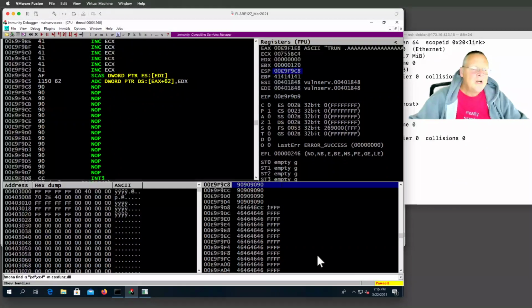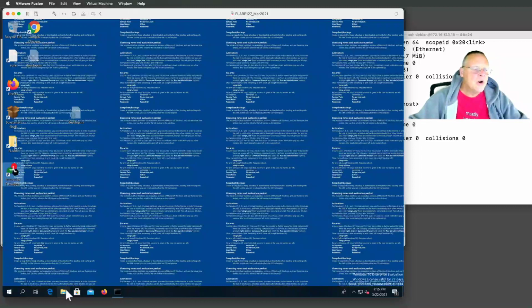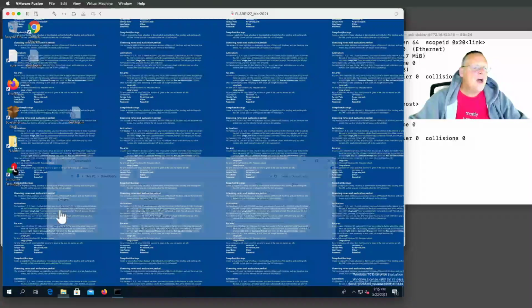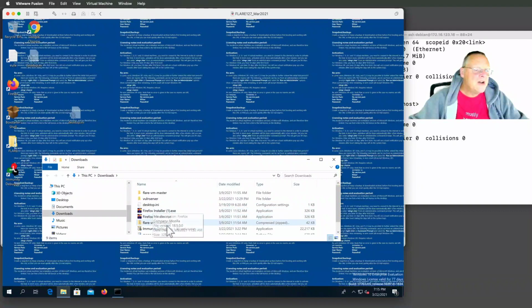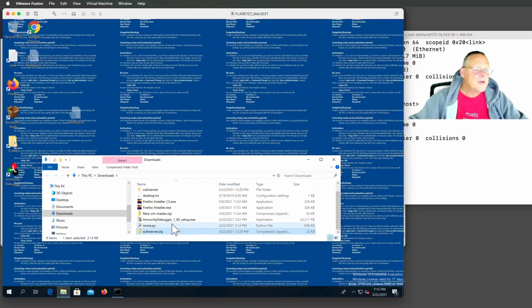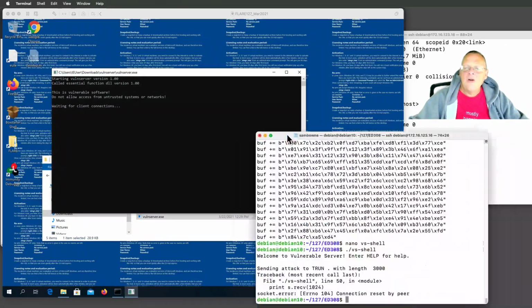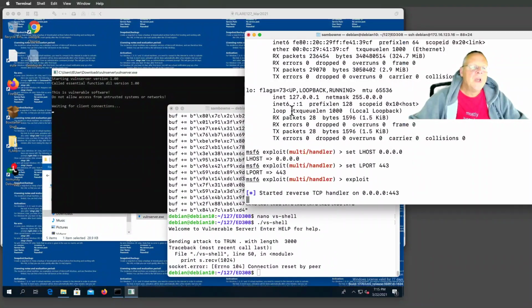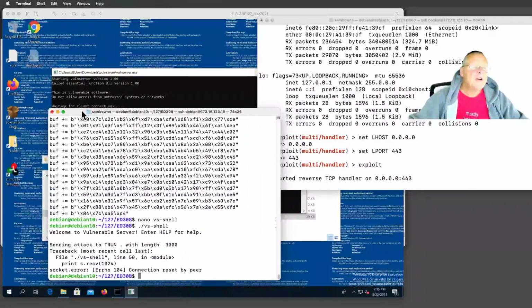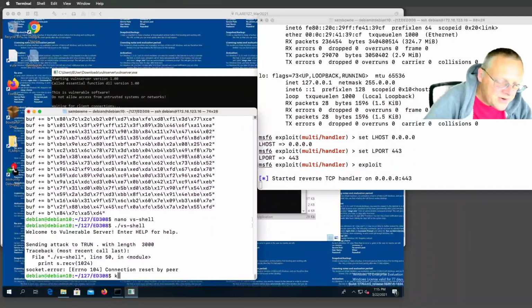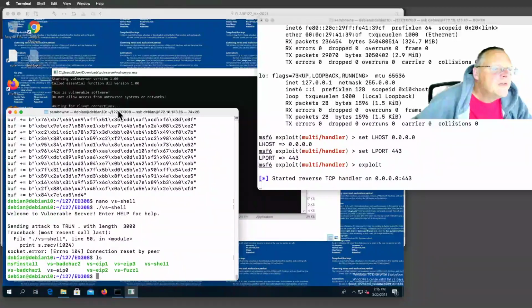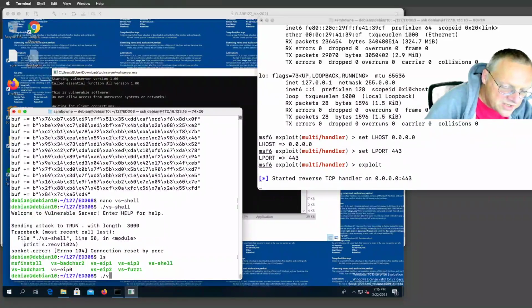And now I'm going to just run the program I'm attacking. I don't need to use the debugger anymore. I can just run it directly in the operating system. So I go to Downloads, Vulnserver, okay. And now I'll just run my attack from here, say. Just make it so I can see things here. All right, so if I do ls, that's VS shell, I think. Let's take a look at VS shell.